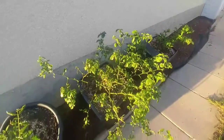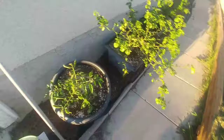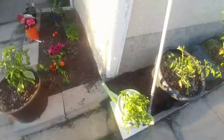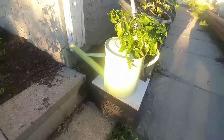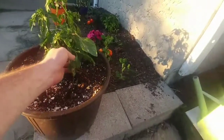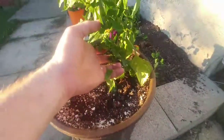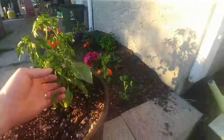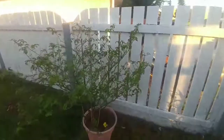Still has yet to produce pods. It did produce a couple few small pods, but those seem to have disappeared on me, so not too sure about that. And I have a tomato there, and my trademark pepper in a watering can. I do believe that this one is Tibetan Lhasa pepper as well. Over here, this sad, sorry fellow only looks sad because he can't stand up properly. I need to stake him up. But he's producing peppers and stuff like that. That is also a Tibetan Lhasa pepper. And over here, oh, that sun, I'm sorry, guys. Over here, against the fence, is Butchzilla, who has shrunk.